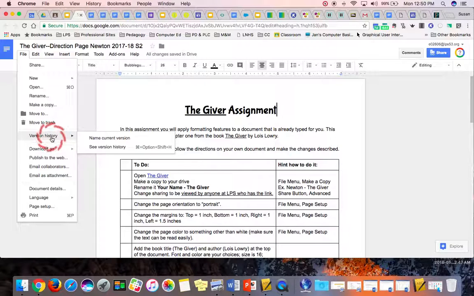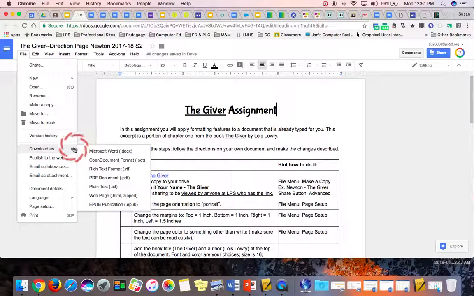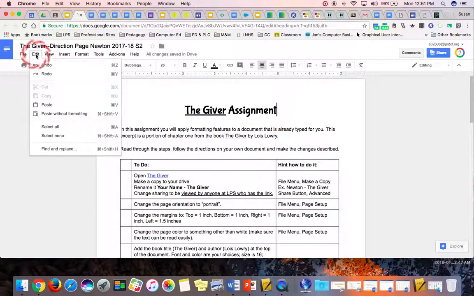So maybe you don't know about this, make note of that. I don't know about version history. I don't know what that means or how to use it. Maybe as you scroll down, you're like, what's this? What's this? Okay, got to kind of pay attention to what doesn't click for you or what you don't know about. And then also pay attention to things that have these arrows, because that means there's going to be another menu that pops up. Okay, so first I want you to take a few minutes and look around at all the menus. Pay attention to what you see.